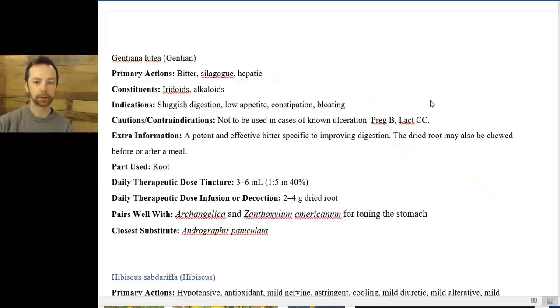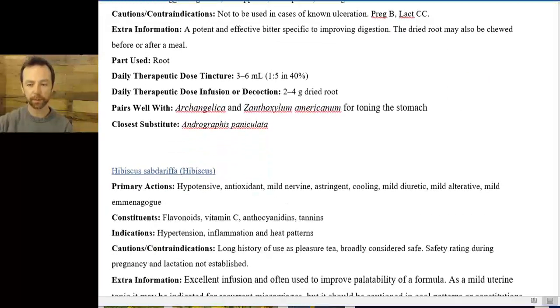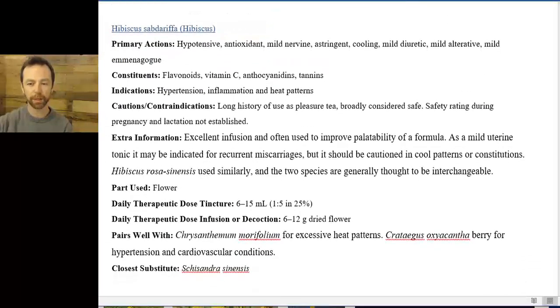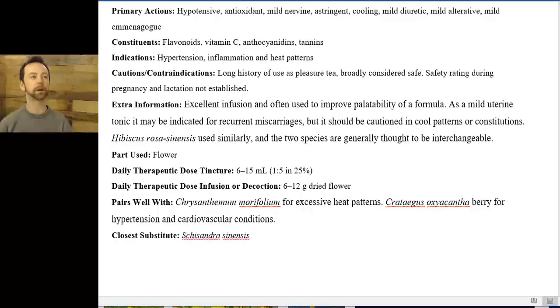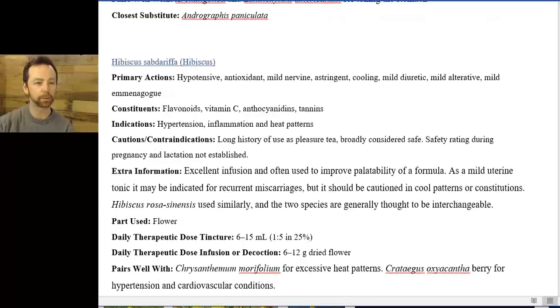Let's look at our next herb. It can be a little bit boring to go through monographs, so I'm really trying to choose only the featured herbs, but it is nice to see the herb and to talk about the herb. If you don't like this section, of course, you can skip it, but I've added it to our videos because I know some people do like it, and I do find it somewhat beneficial to go through.